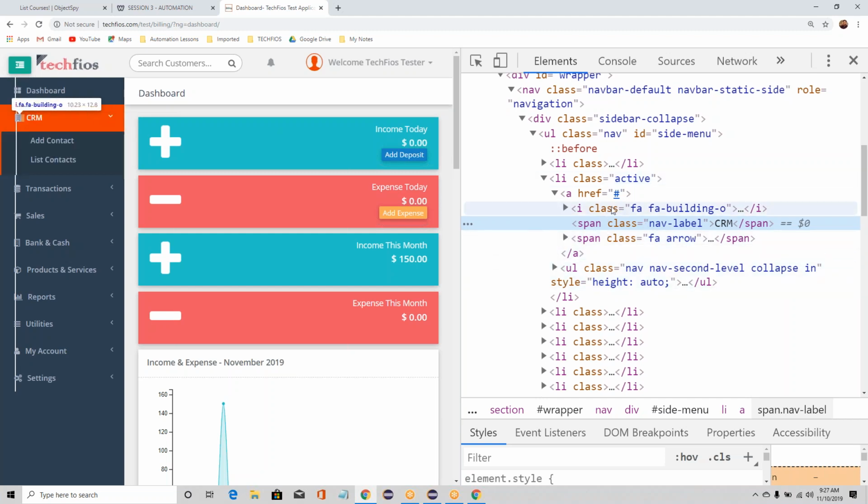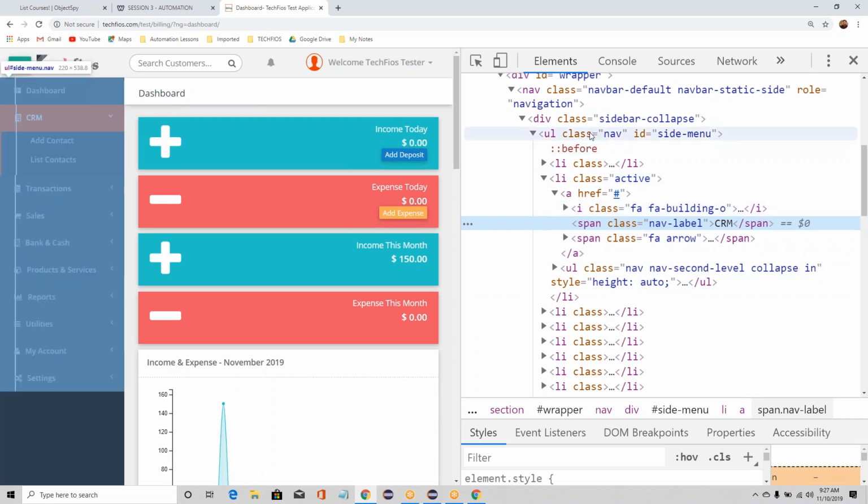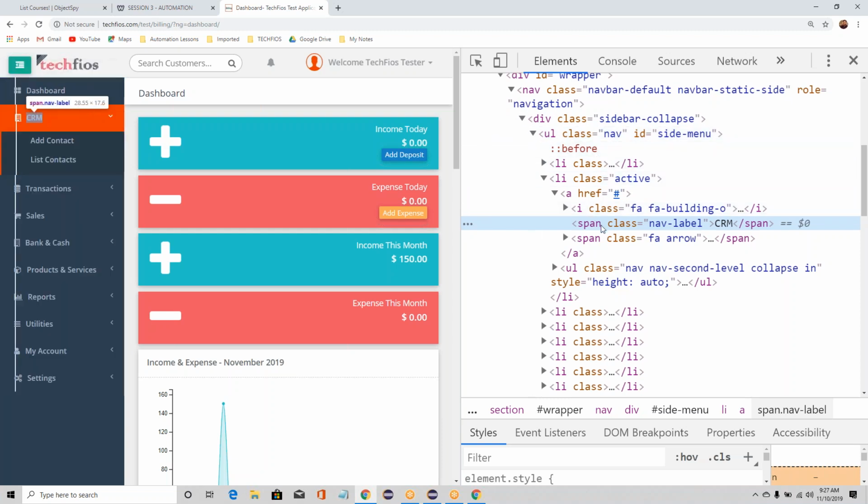XPath axis basically allows you to go from the top and anchor it to something and then get to where you want to go. It is kind of like a mixture of absolute but better than that. Better in a sense that in absolute you have to put the number 1 and 2. You have to say div 1.